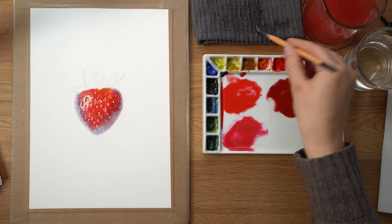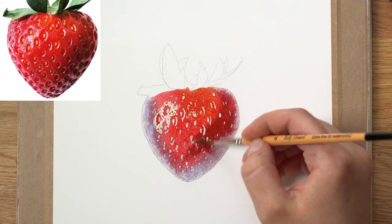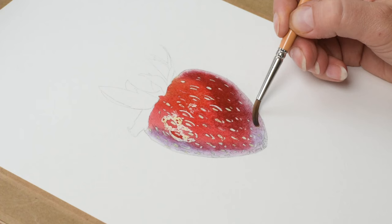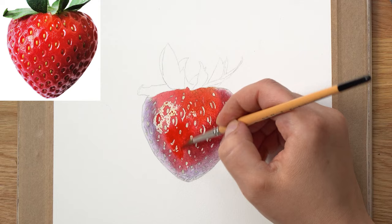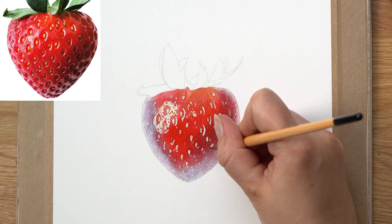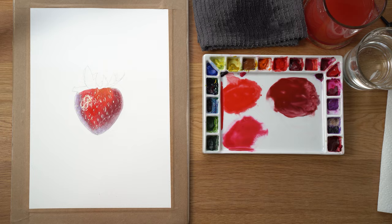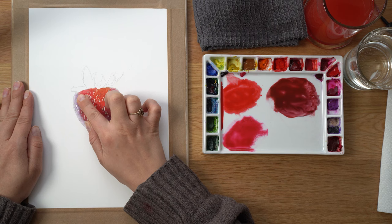I don't go all the way to the pencil line because that's where the reflective light is. Apply the shadow color and keep those edges clean — that's where you can see all the detail and the seed crevices most clearly. Mop up any color that seeps in and apply more red in the center where it's really saturated. With a clean damp brush, lift a little bit of highlights around some seeds before the glaze dries. Then leave this layer dry completely, remove the masking fluid by rubbing with clean fingers — it comes right off, preserving the white paper.